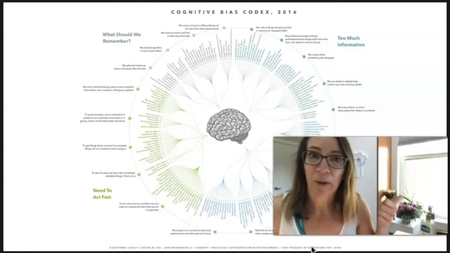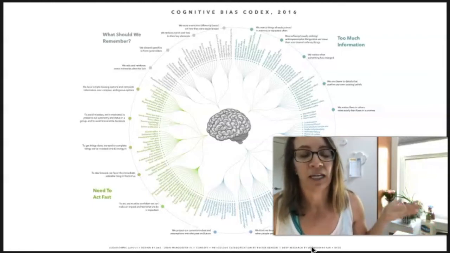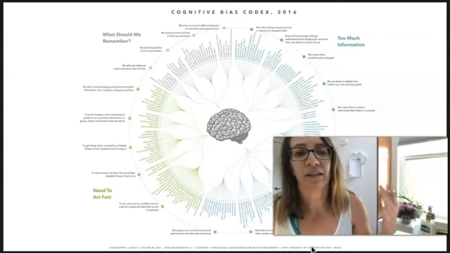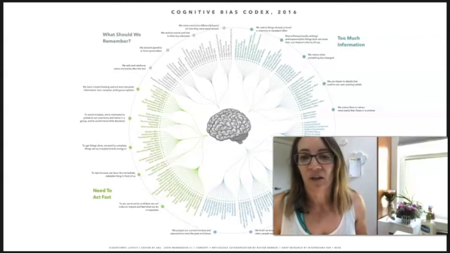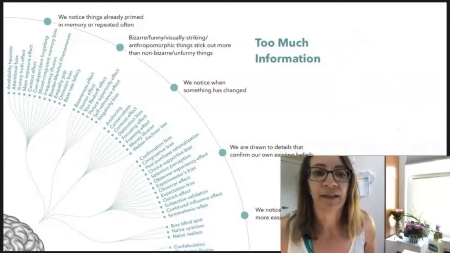And the third point I wanted to mention is that biases also impact scientists, right? Scientists are human too. So they impact our ability to do science well, but they also impact the ability for the public to trust in the science that we provide. And so let's look at some of these categories. This first one is called too much information.